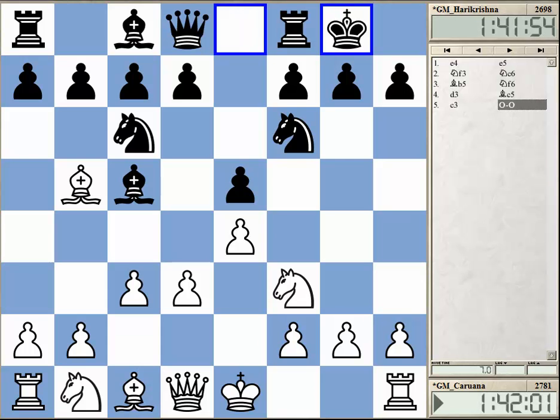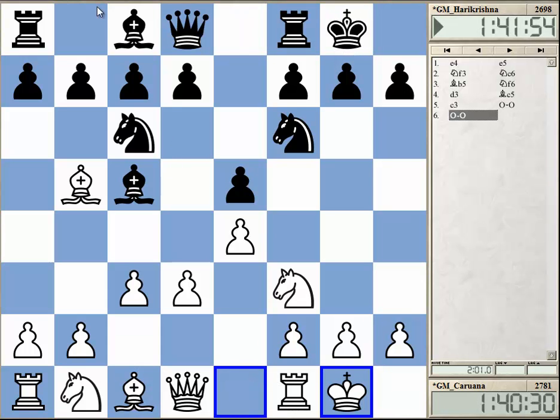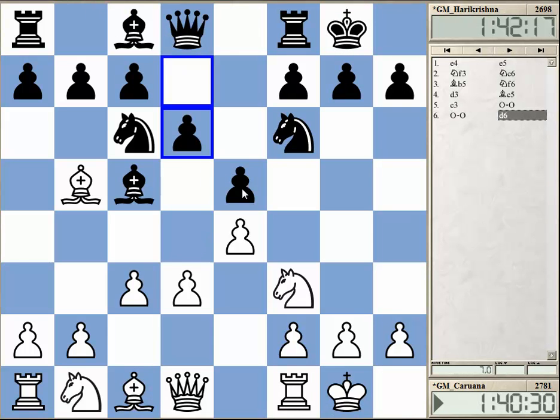c3, castles, and d6. Black now protects the pawn. White, the move before, could take the pawn, but it's rather risky. Okay, so what do we have here? Yeah, the typical slow Ruy Lopez Spanish opening with c3 and d3, where the whole game flows in a very slow manner. It's kind of a maneuvering game.